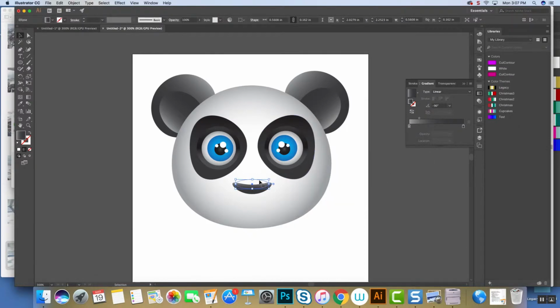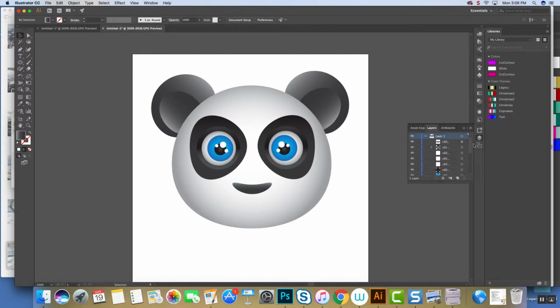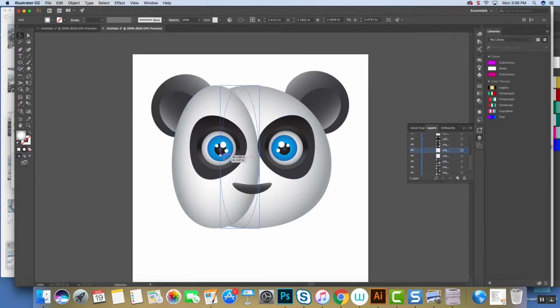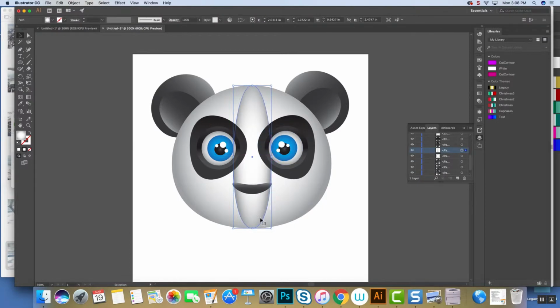Okay, now I want to make the rest of this guy's nose, so I want to copy the face shape. So I actually have that locked, so it won't let me copy it. So I'm just going to unlock it, and we'll click on that and hit Control C, Control F, and now I should have a copy. And I was just holding the Shift key, but I don't need to do that. I actually don't want to do that. But now all I'm doing is I'm reshaping and resizing that so that it's the width of my nose that I just made.